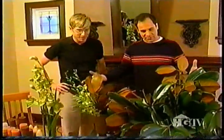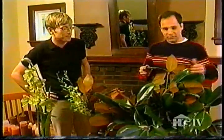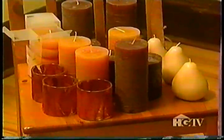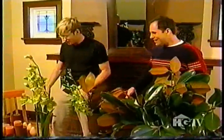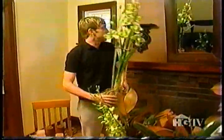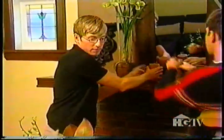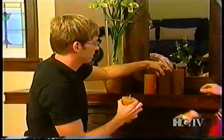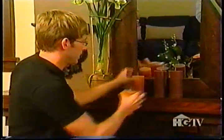Now we have a lot more elements to incorporate. Beautiful magnolia leaves, more orchids, lots and lots of candles. Yes, we're going to set the house on fire. It should be a house of passion. Exactly. We want it to be romantic. So I was thinking we could maybe put the two orchids on either side here to flank our mirror. Right, okay. Again, as you said before, just playing up the vertical height. So then, again, just adding some candles. Pillar candles, yeah. And again, all in that color range that you were going for, the ambers and the golds and lots of nice browns.